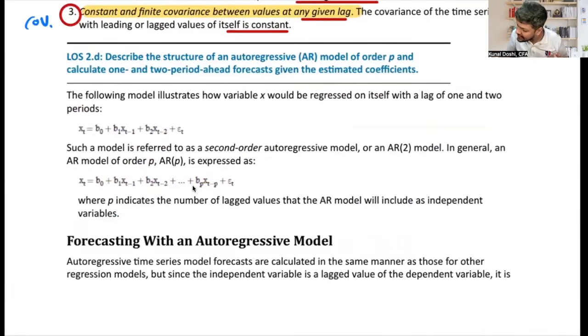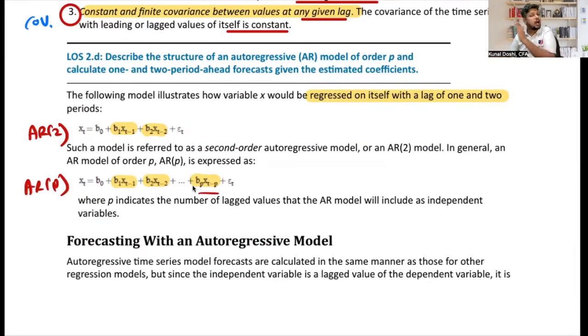So, here you will see that now you regress not with one lag, but two lags. So, B1 xt minus 1 and xt minus 2. This is more than one lag. If you use one lag, it's called AR1. If you use two lags, it is called AR2 model. Here you will see 1, 2, and so on, the number of lags. So then I will say AR(p), because they've used p, so I will use p. Depending on how many years back you want to go, that many lags are there.